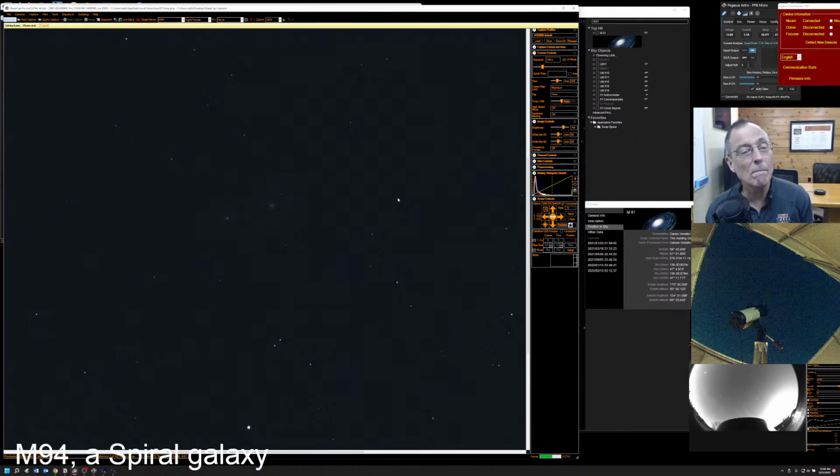Let's see what we come up with in terms of the mount now. Boy, I love it. Two hundredths of a degree precision now. We are only off two hundredths of a degree. And every time we do one of these plate solves, it inserts another reference point into the model. So the model becomes more and more accurate as the night goes on with each plate solve. So that's kind of fun.